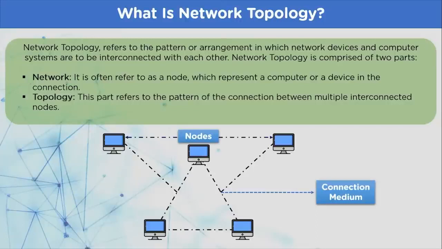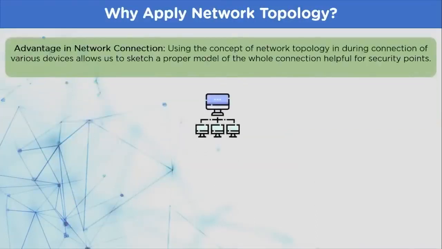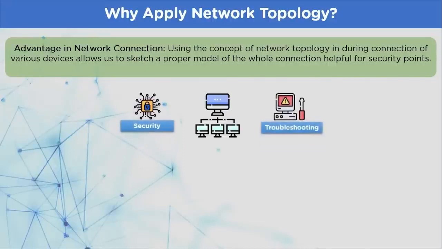Then the other part is topology, which represents the connection medium between different network devices and governs the data flow between them. Moving on, let's talk about why we apply the concept of network topology. For the first point, it allows the users to understand the overall model of the network along with the number of devices installed and their positions in the network, which provides ease of installation of security measures and helps in case of troubleshooting.